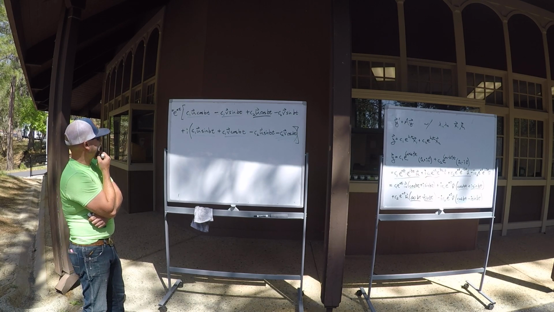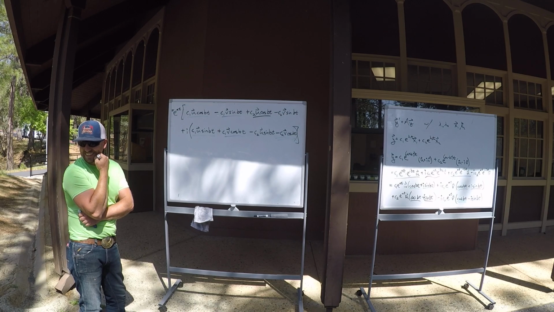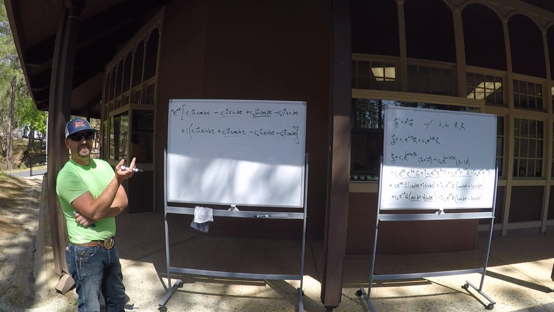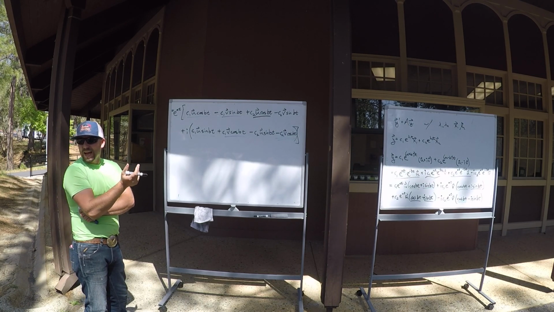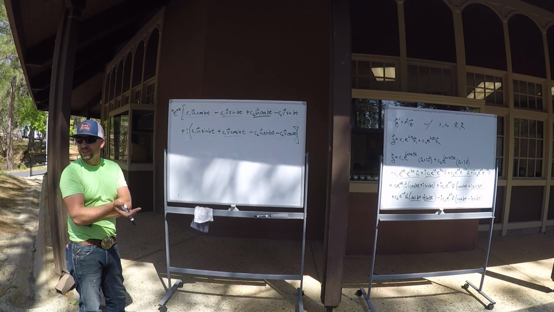Okay, so what was my goal? What was I trying to do? You're trying to find a formula, a vector of solutions, right? Yeah, I was trying to find a solution that didn't have any i's in it. You guys see that? That's what I was after. I was trying to find a solution without i's.